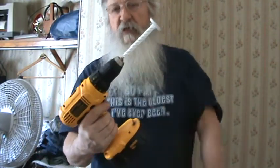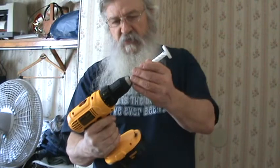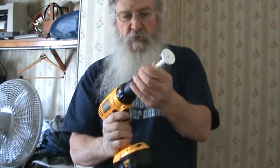I'll just take a hacksaw now, cut that off, and I'll have a whole lot stronger part to hold up that heavier. So maybe that'll help somebody.